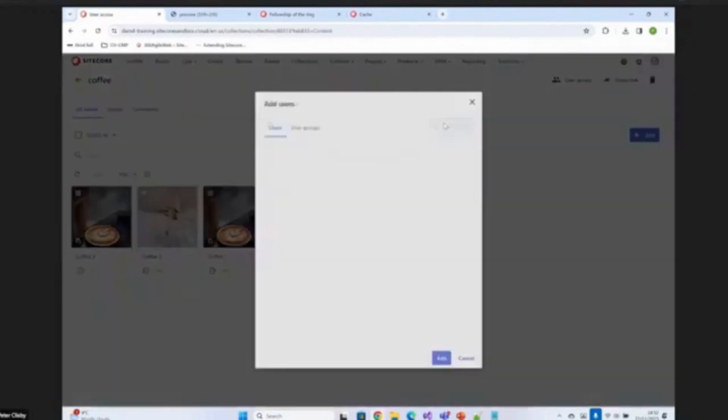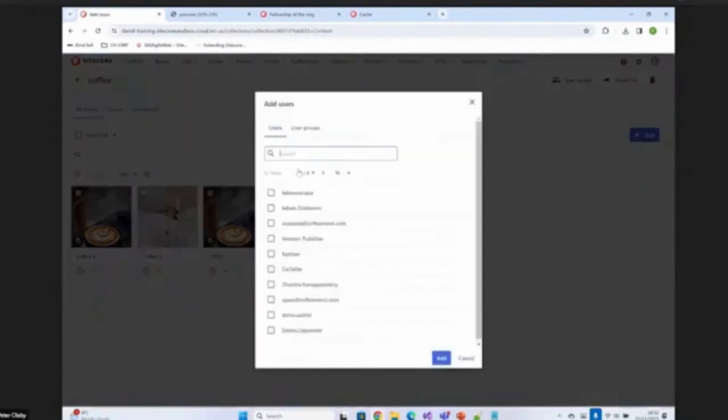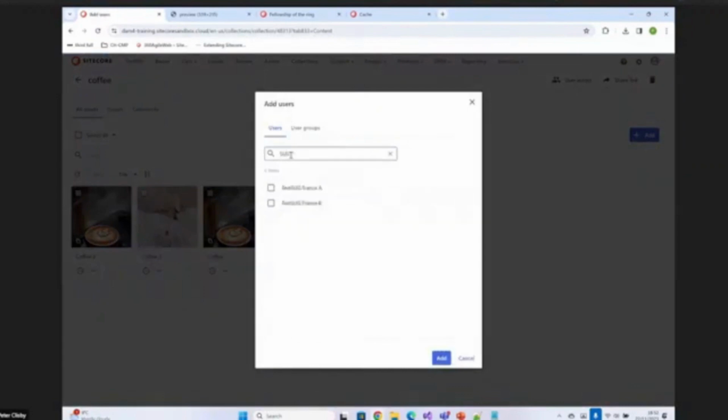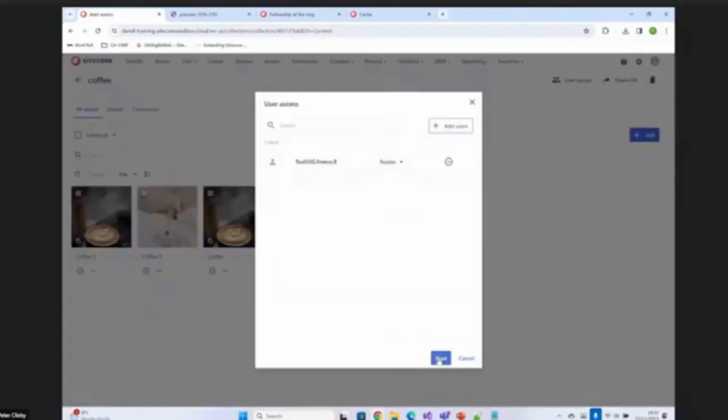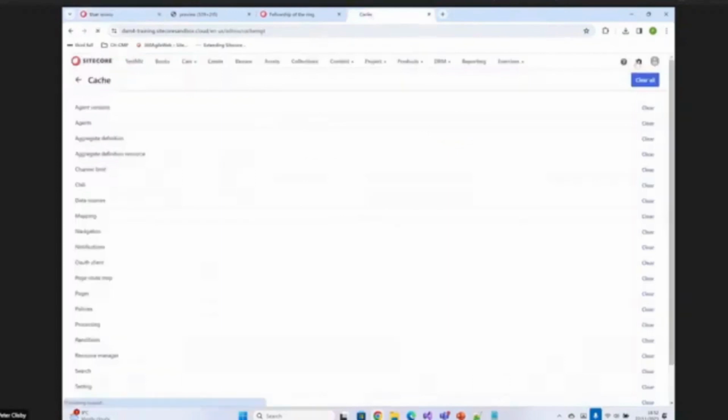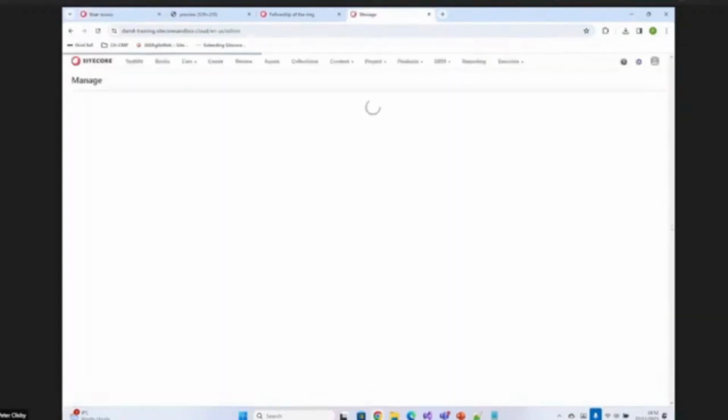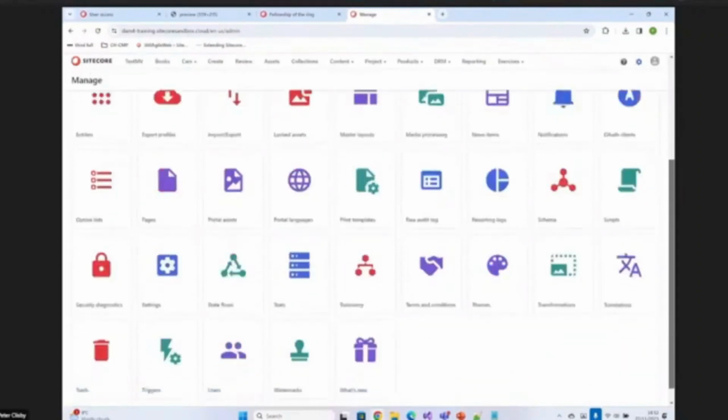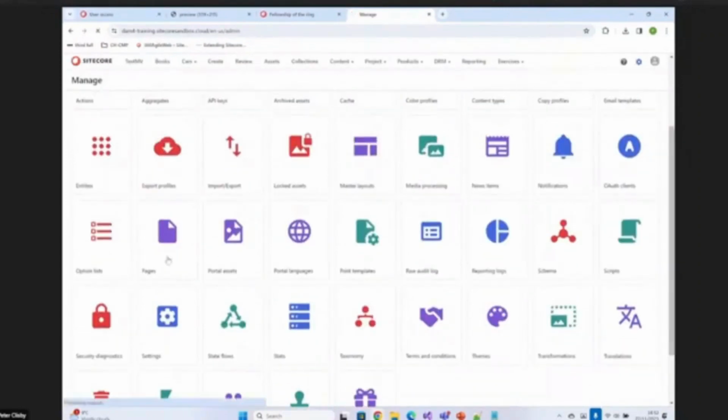So if I say my SUG user, I might say, right, I'm going to give you reader access, contributor, or manager. And if you want to manage that through user group policies and not respect the out of the box capabilities of that, you can achieve that. And basically what you'd need to do is actually go to the configuration of the page, and let's quickly go and have a look.